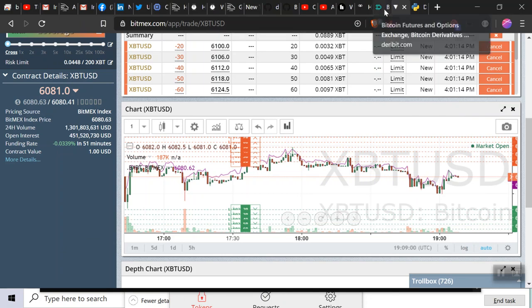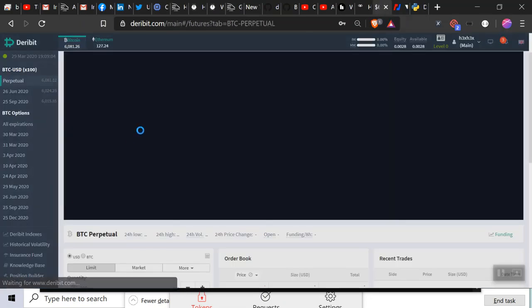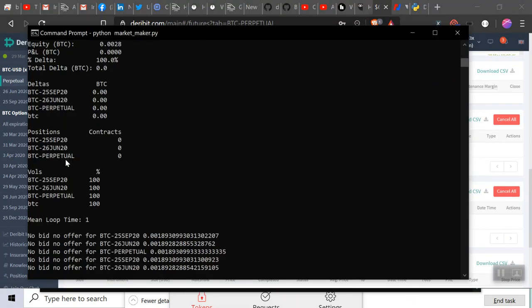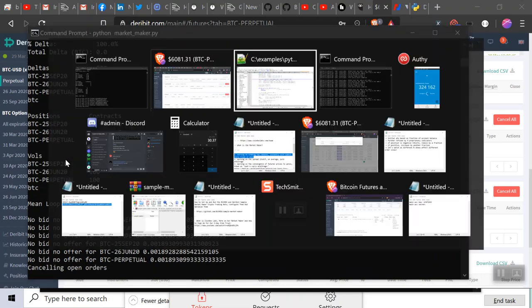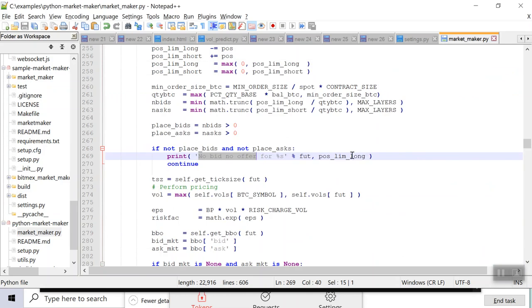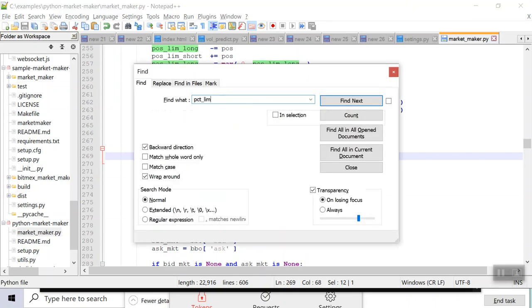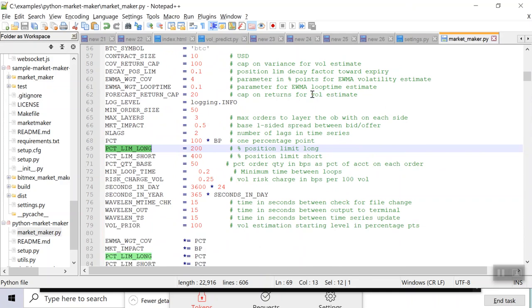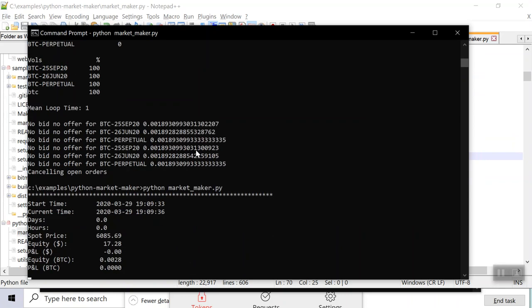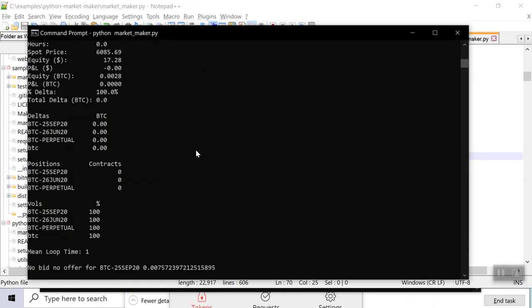We can actually watch this on the chart. Okay, no bid, no offer. I wonder what this value is after no bid, no offer. Pause lamb long. Yeah, so we just increased our percent limb long again. Again, this is more risk, but we need it for smaller balances because obviously you're going to risk more if you have less of a balance. That's why a higher balance will have inherently less risk.